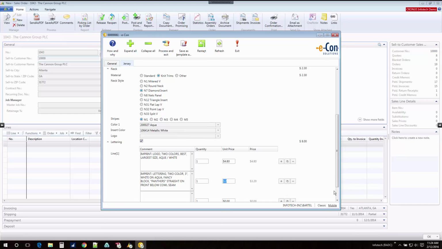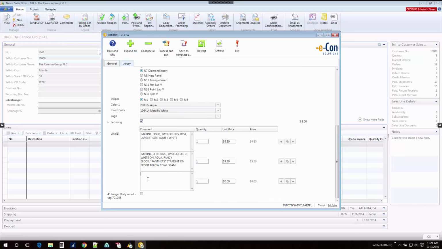Now I'm going to add one more block, and this is for my numbers. Just like with my lettering, I'm picking the same colors. I'm going to do a slightly different font, and where I want them to be actually located.